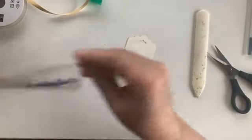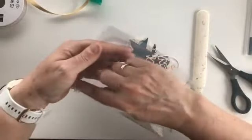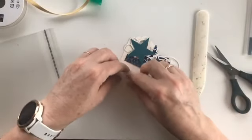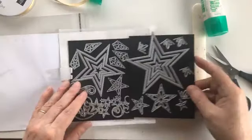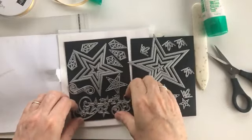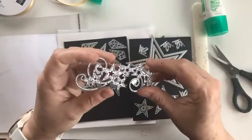Then I have some things that I've punched out, die cut using the stitch star in some gold foil. So the good thing, and I'll show you the stars, you get lots of stars for your money with this die set. So if you're into value for money, this is definitely it. The main one I've used is this sort of swirl of stars, I suppose. It's got lots of curls and stars all embedded in it.